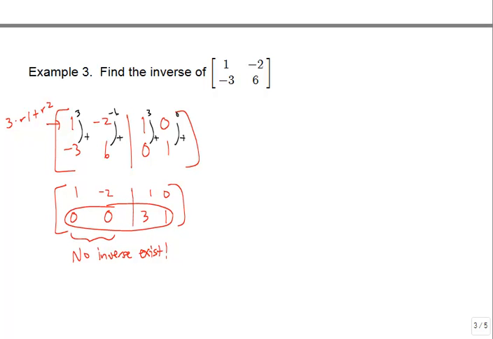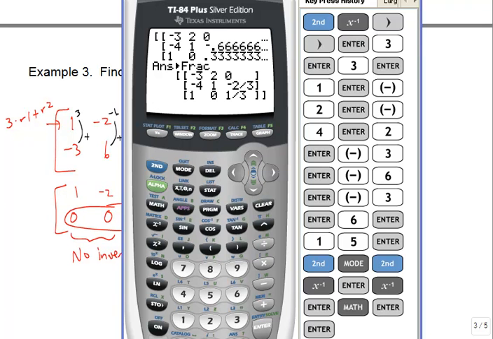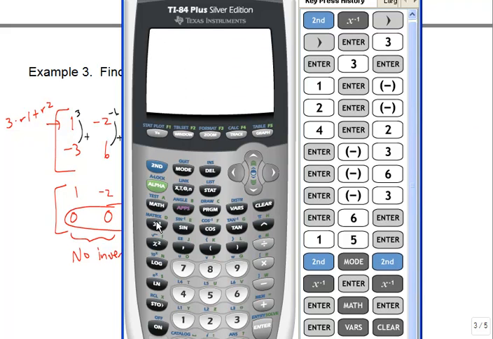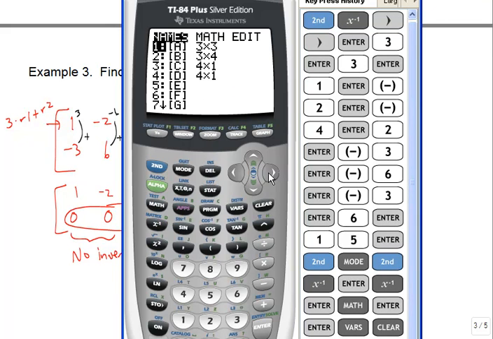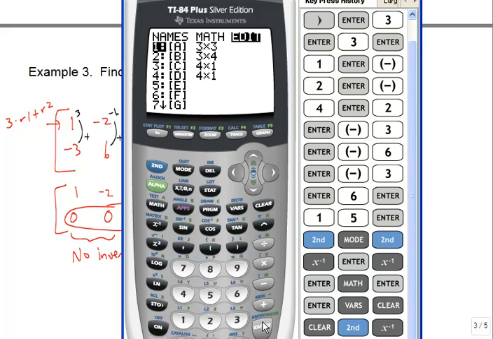So let's see what the calculator would show us. We clear out of here. So we need to go back to our matrix, and we're going to edit matrix A again.